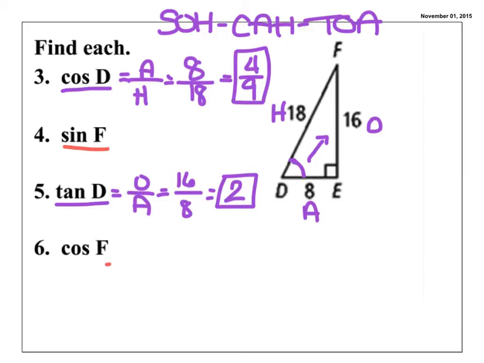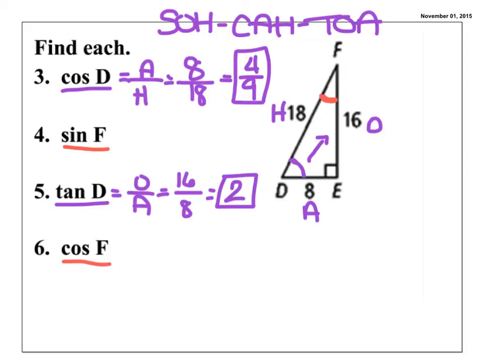Next up, we're going to do question 4 and question 6. Question 4 and question 6 use angle F as a reference angle. I want you to look at the labels that I have on the triangle right now. Notice that they do not match. This side right here is not opposite that reference angle anymore. So when you switch reference angles, you need to create new labels for your triangle.